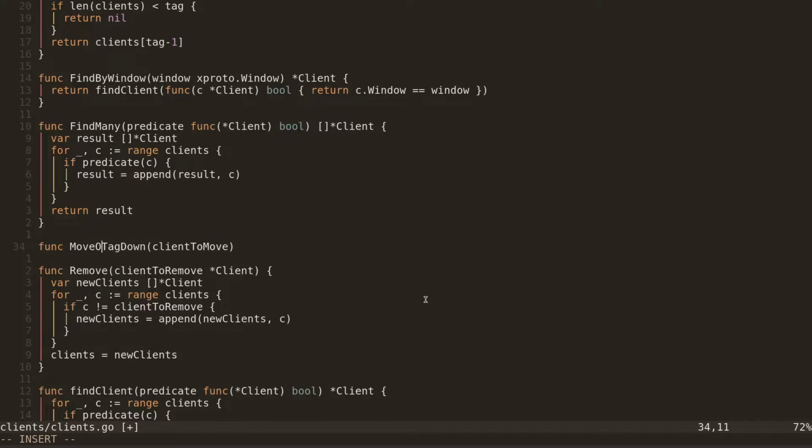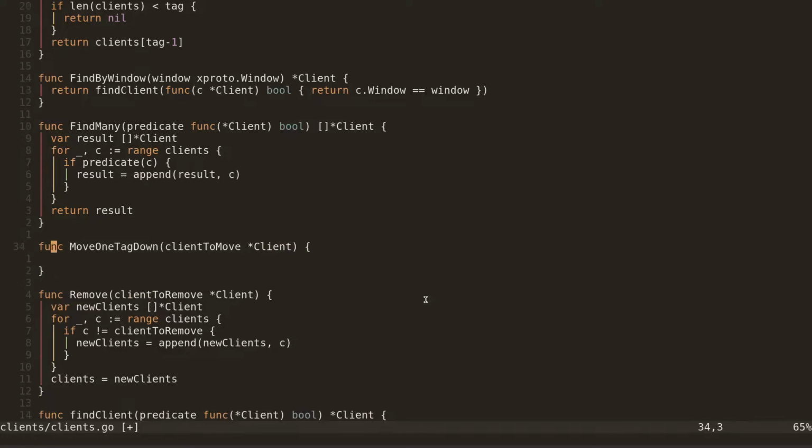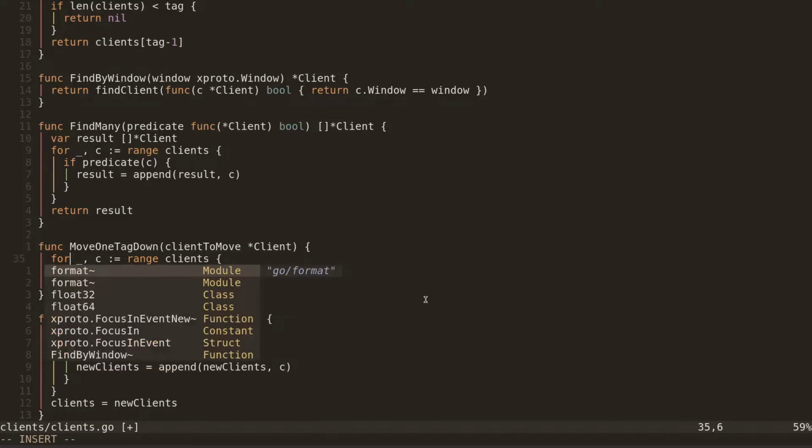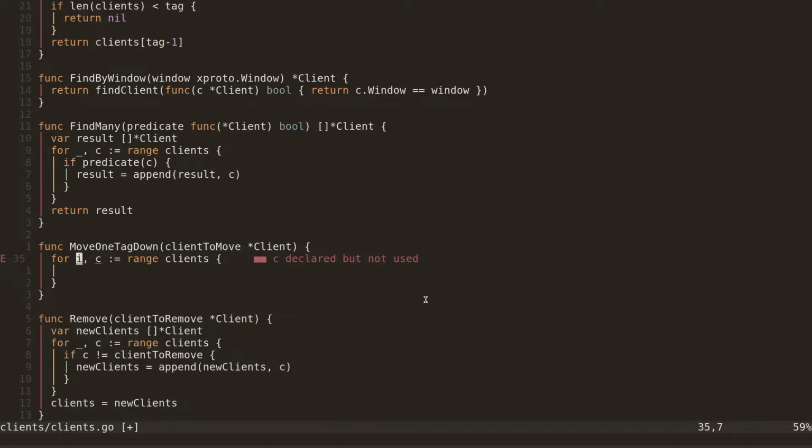We should move one tag down, so it's more obvious that we're moving the client, we're not moving the tag. And we just swap two clients together.